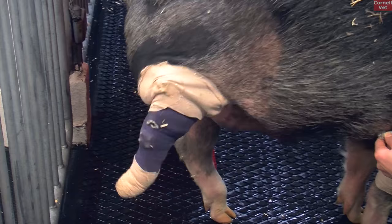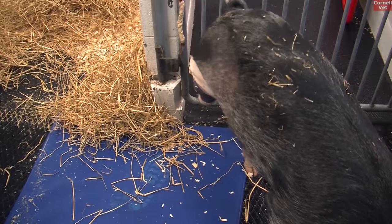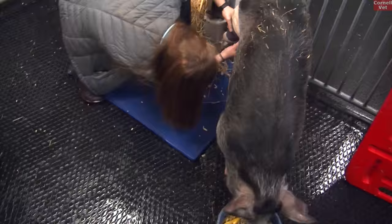To make the tibia longer, we make a cut in the bone, so now there's a top part and a bottom part, and then we put pins across the top and the bottom with basically a twisting device that lengthens the leg. Every day, multiple times a day, we just twist a bolt that increases the distance between the two pins, and that makes the leg longer.